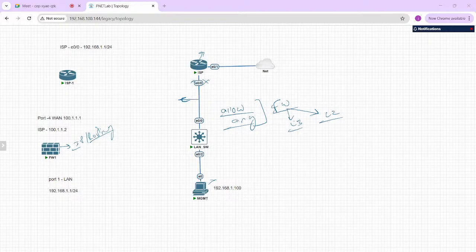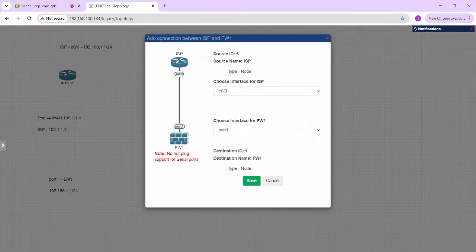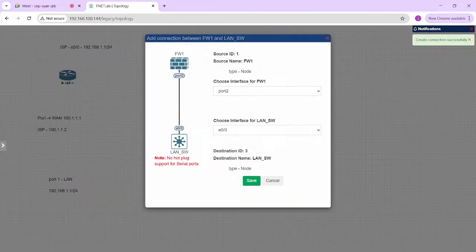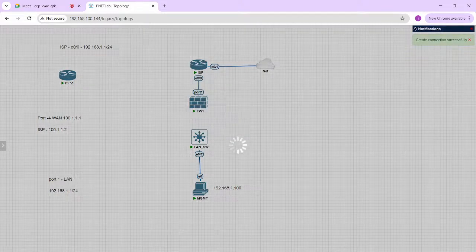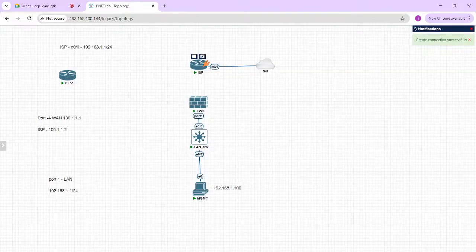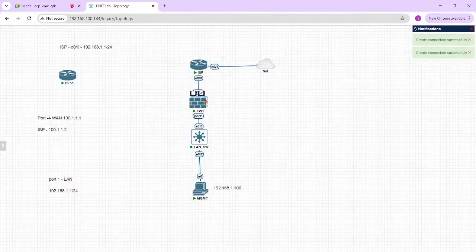Okay, so let us deploy a firewall in a layer 2 environment in our network now. So we need to delete this. We'll take this firewall, we'll place it in between. Done. Only physical changes we need to do, and at the firewall level we need to do minor changes. First, port number 1 we will connect to the switch for management purpose, and port number 2 we will connect to this. Okay, done. Now this is the only thing.